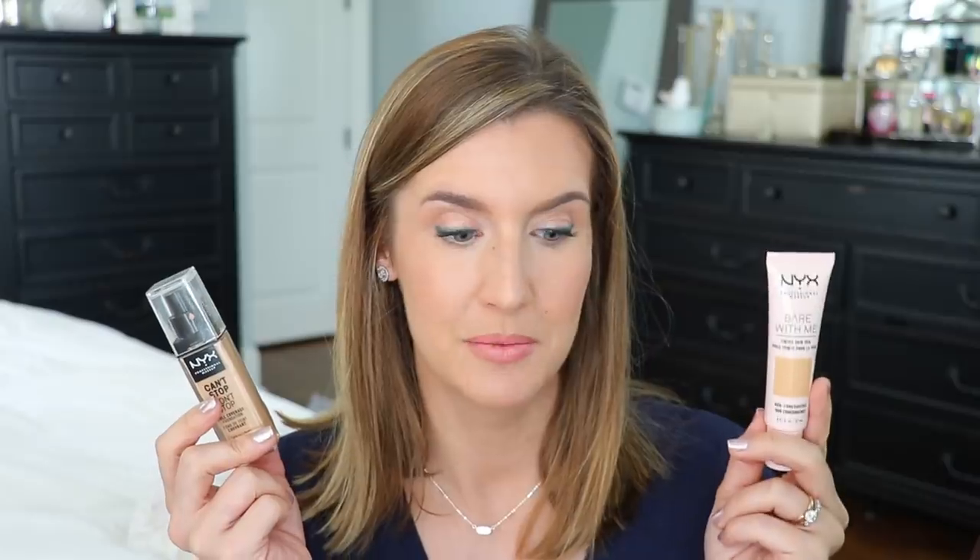It's nice — I wasn't expecting to like it as much as I do, especially with it being hydrating. It looks good on the skin. If you want just a sheer veil of color you have it, and when you build it it still looks really good — it doesn't look caked up. I've heard very few people speak of this NYX Bare With Me Tinted Skin Veil, and more people need to know about it. These are both really great products for very different purposes and different skin types — one is for a specific skin type, the other is more universal.